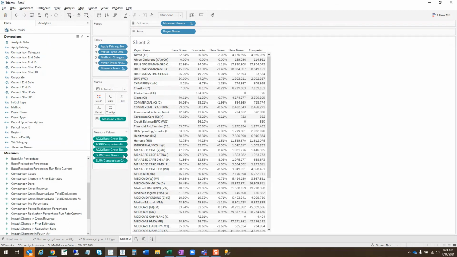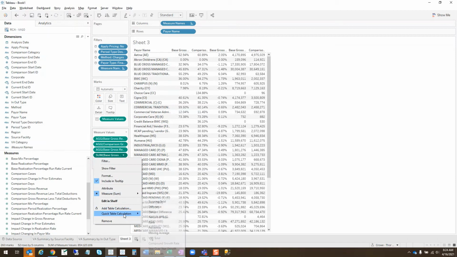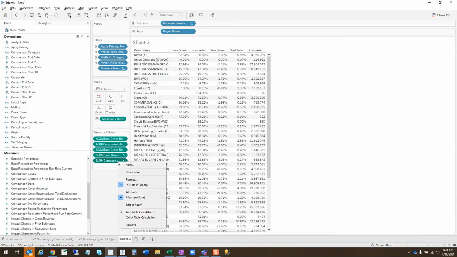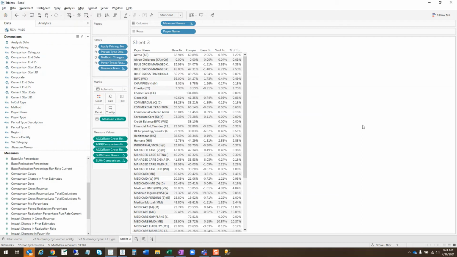We can calculate the mix here by adding a simple table calculation: percent of total, and then we'll do the same thing, percent of total. All right, and so you'll notice that Tableau automatically put this into a percent, and that's just by virtue of choosing percent of total. It knows that we want to see an actual percent here, right?